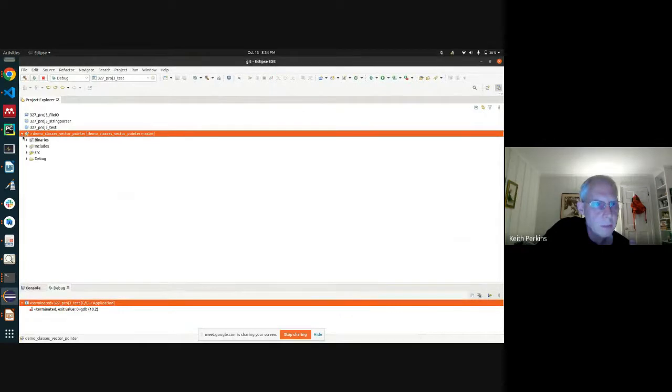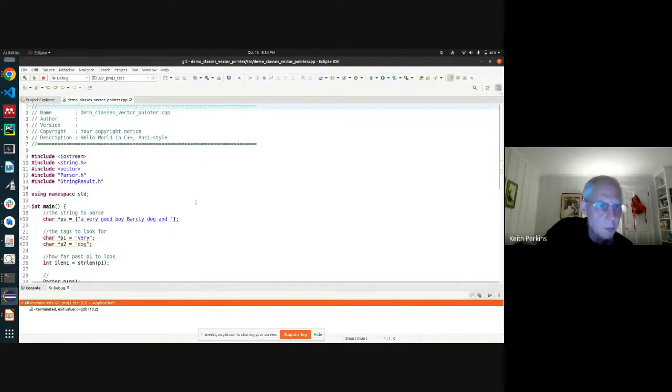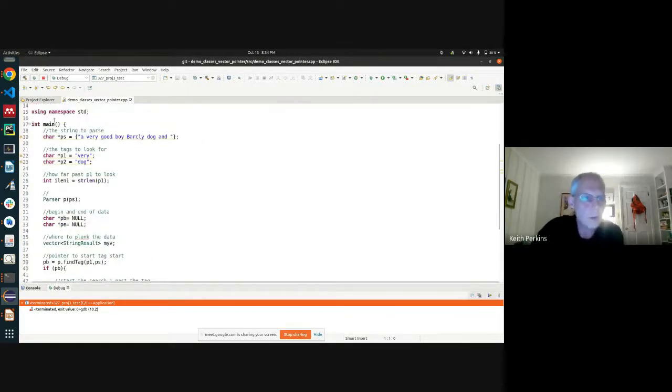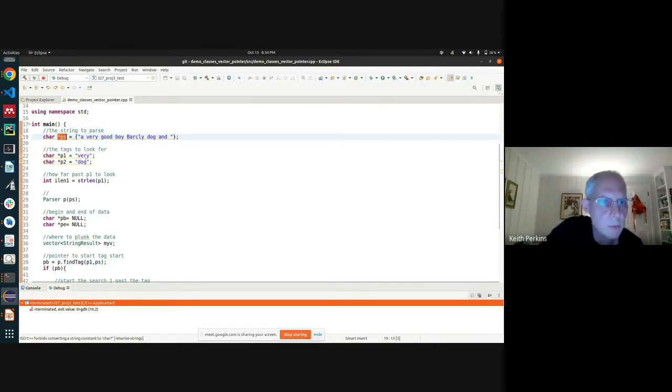And you can see, well, I've got this source file. I've got these couple of helper classes here, and I've got a result. But the thing that you're interested in is this part here. What main is going to do, it's going to follow just what I told you. Here's a string that I want to parse, and I'm going to look for stuff. My start tag is going to be here, vary. Here's my end tag right there, dog. I'm looking for any words, anything between vary and dog. There's vary, and there's dog. And I'm going to get all of this stuff here.